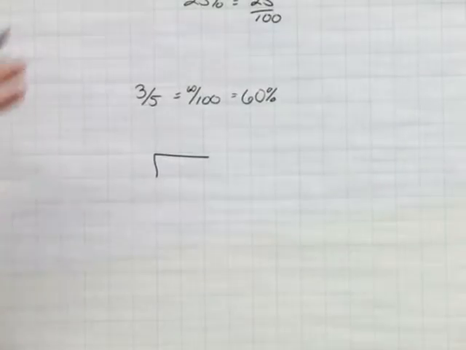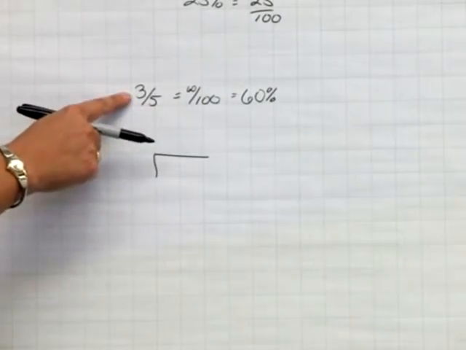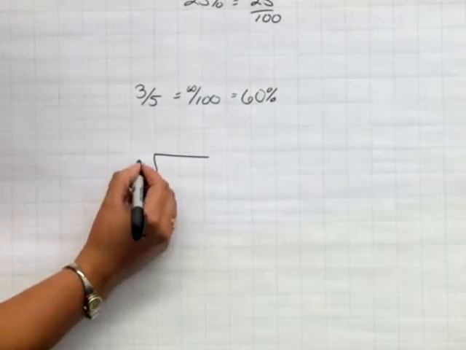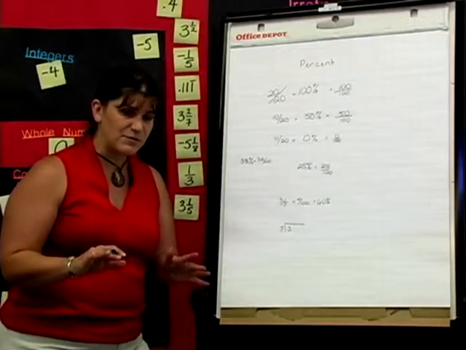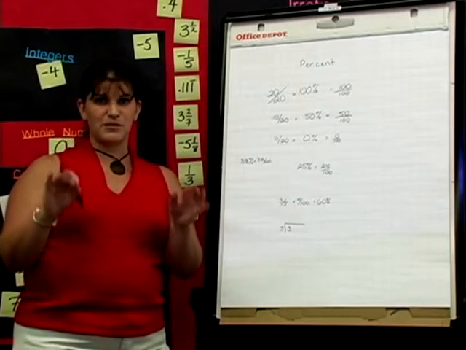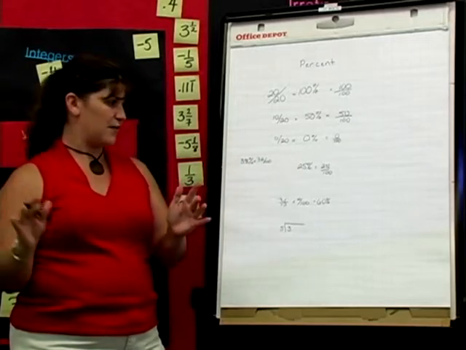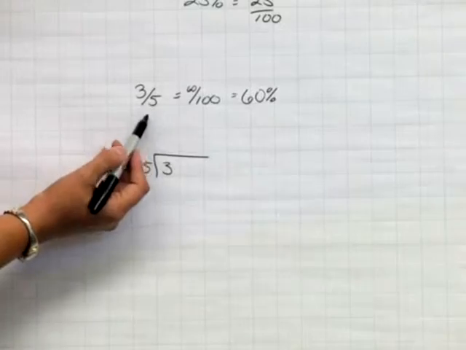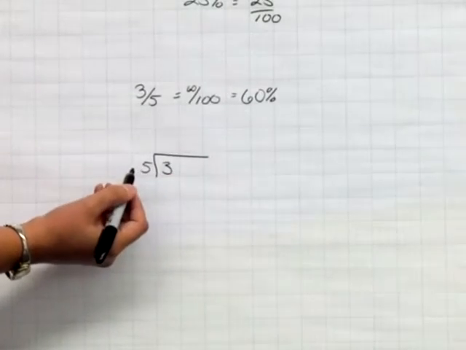Now, some people make mistakes converting this. Well, 3 over 5, 3 is our numerator, 5 is our denominator. 5 is what we're dividing by. So we're dividing by 5. Our numerator goes inside. Now, if you really struggle at remembering this, think of the burger place In-N-Out, okay? I don't really like it, but my husband loves In-N-Out burgers. So I always say this number goes in and this number goes out. The 3 goes in the division bar and the 5 goes out.